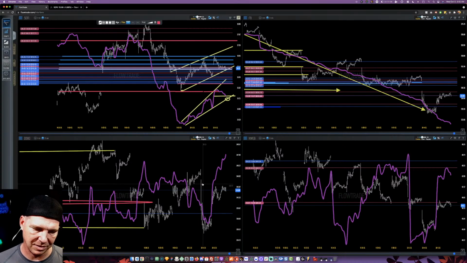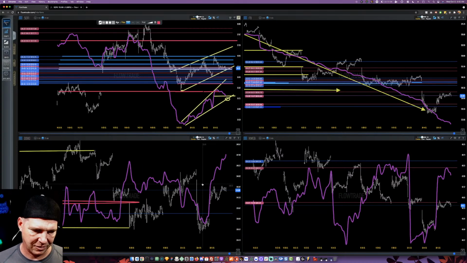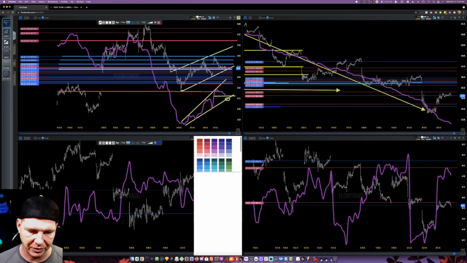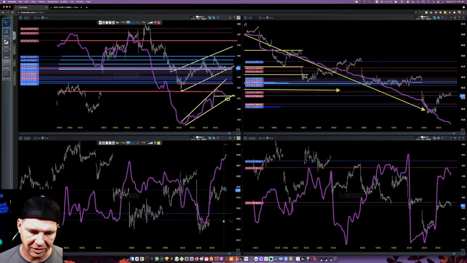Datadog. So to be honest, I was in a bad trade with DDog and I was lucky to get out for like a $10 loss. And I'm okay with that just because I had just had a bad trade and I'm grateful that I got out with a little $10 loss. So the Algo was on fire yesterday, right?